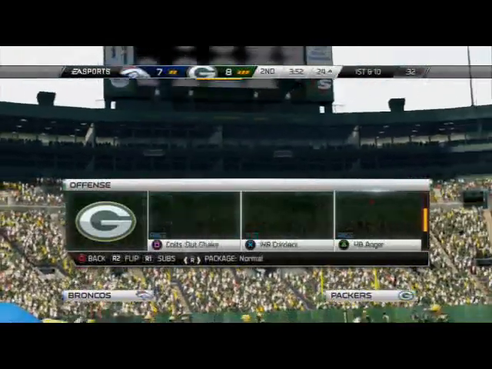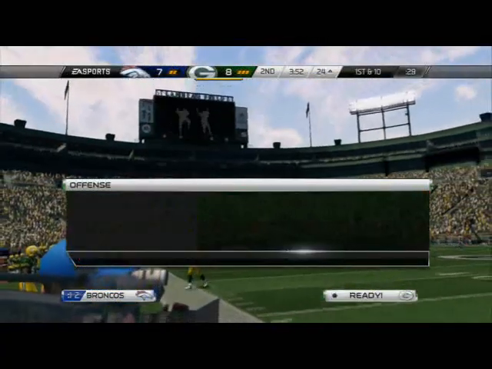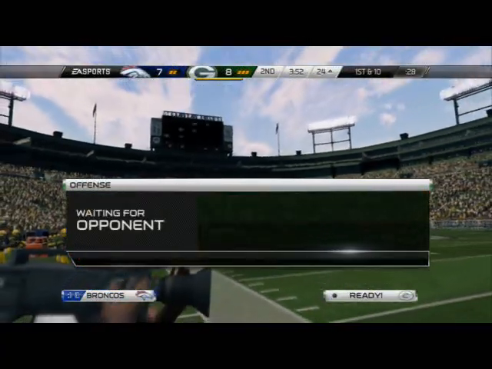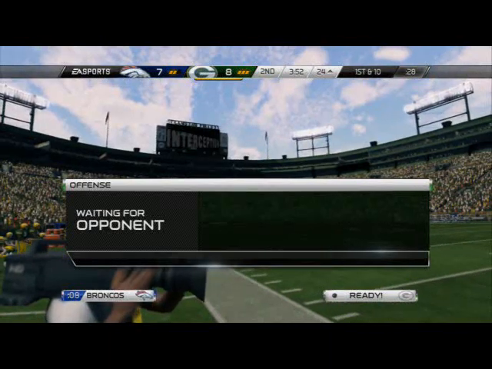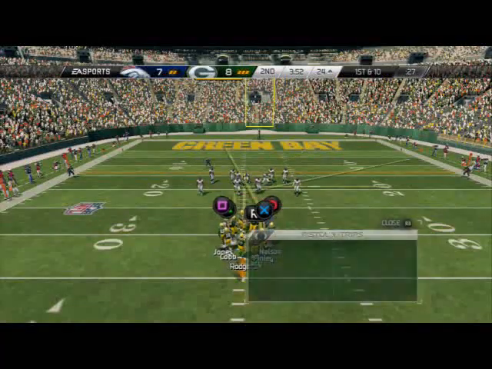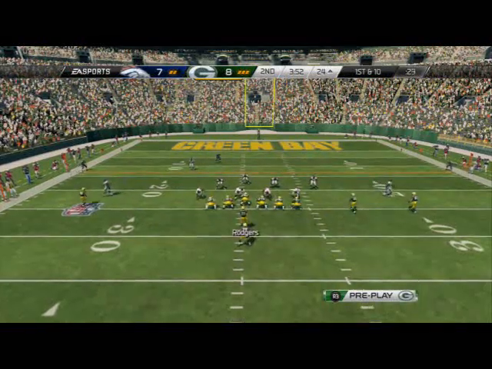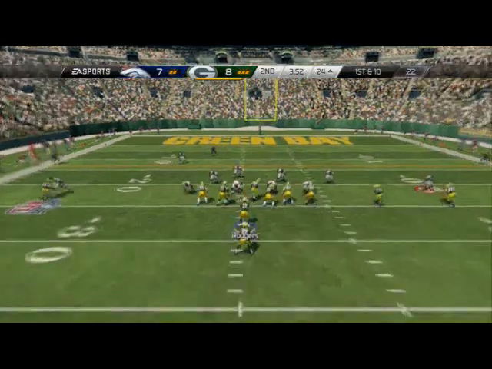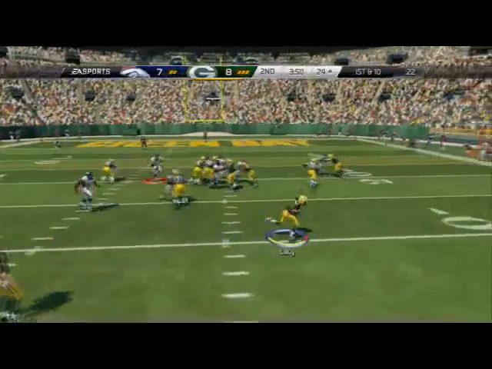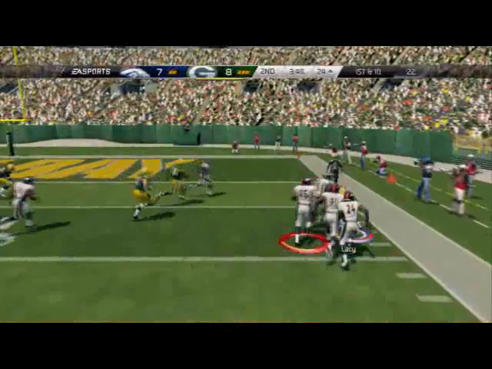And that's why I call it in second and 10 or second and long, because a lot of times what will happen is they'll throw the ball on second and long, obviously. But what you're trying to do is you're trying to keep it under about 3 yards, so you have a shot at getting that third down and medium. Power here, and that's such a good run there.